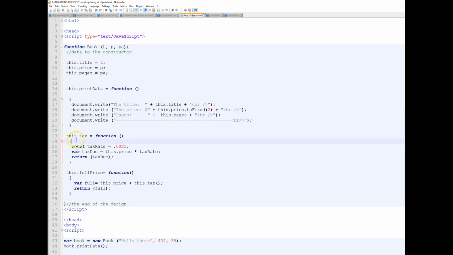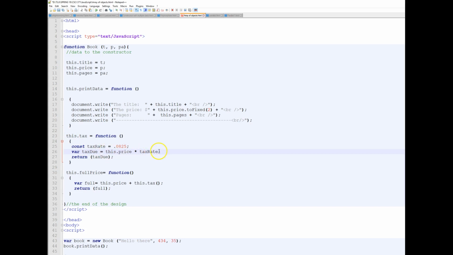There's another method here, as you notice, this.tax, which is going to be able to access also all the elements, all the variables, all the attributes for this class. And notice here, I'm declaring a constant variable called taxRate. So nobody should be able to change this because it's constant unless you come to this area and change it. And I'm declaring a local variable directly inside this.tax method. And notice very easily the difference between this.price and taxRate. I had by mistake added another space, so I'm going to take it away.